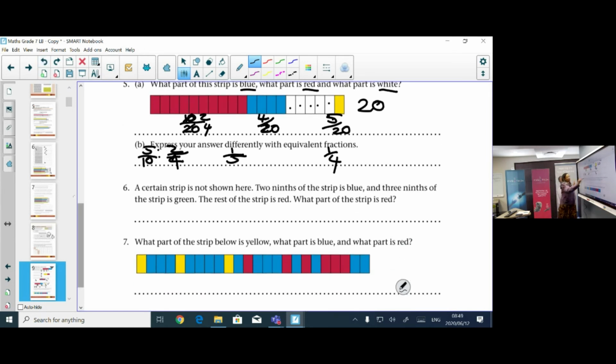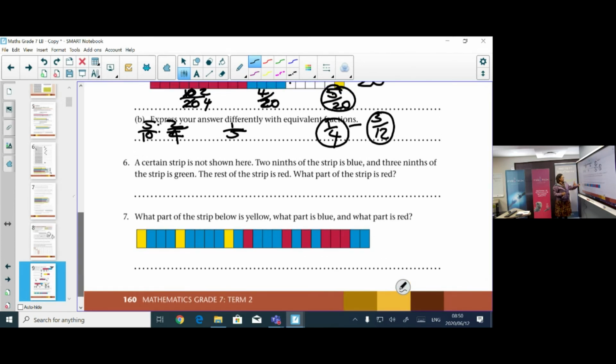And this one, if I want to change it to another one different from this one here, I can multiply by 3. 3 times 1, the top, 3 times that, 12. I get another equivalent fraction. So equivalent fractions are very interesting, in that you can make them grow or you can reduce them.